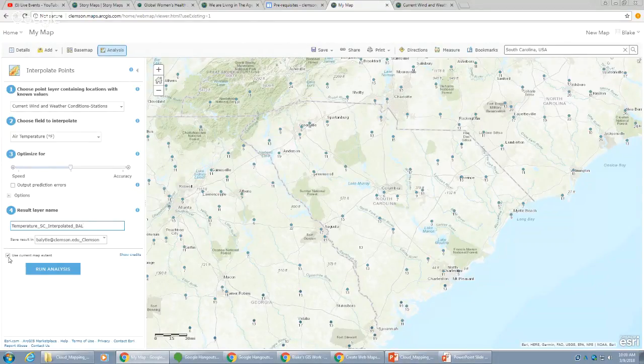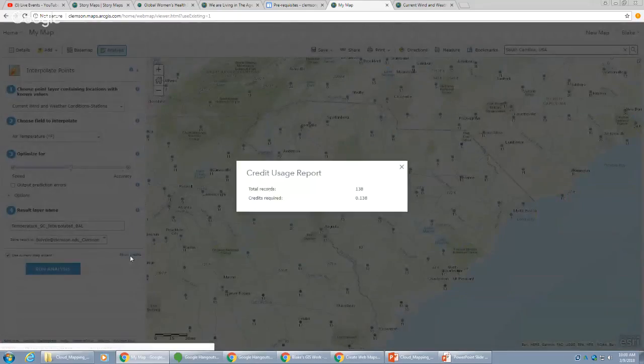There's this box here in the lower left corner, use current map extent. If we leave that checked, it's only going to interpolate the points that are visible right now. We want to make sure we leave that on. But then notice there's also this show credits. If we click here, it tells us before we even run it how many credits this analysis is about to take off my account.